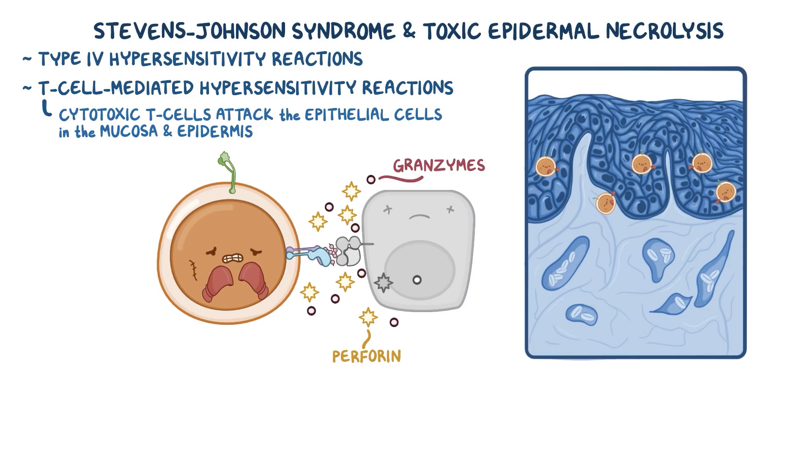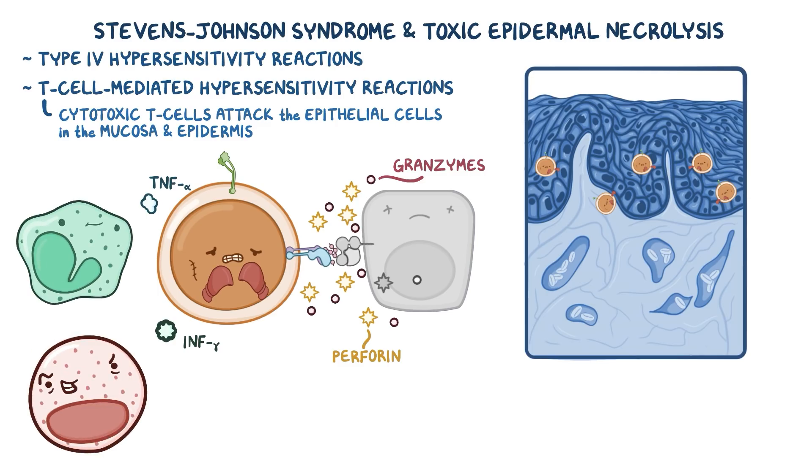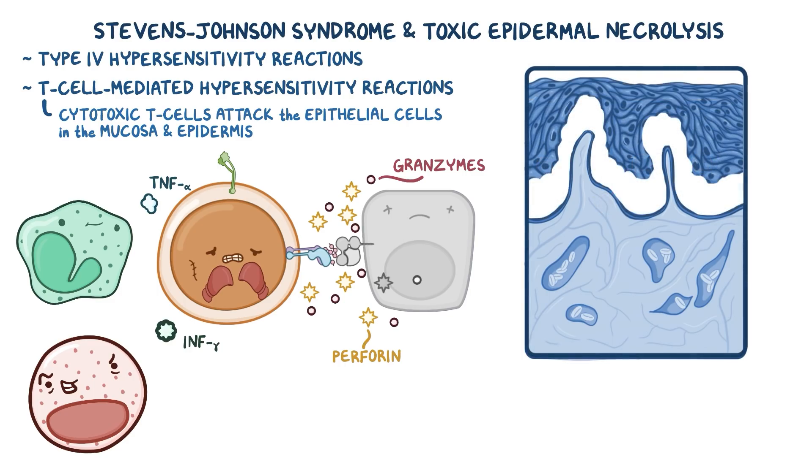As part of the attack, the cytotoxic T cells release pro-inflammatory cytokines like interferon gamma and tumor necrosis factor alpha, which attract other immune cells to the area that cause even more damage. This leads to a loss of the skin barrier protection and erosion of the affected skin and mucosa from cellular death and detachment at the basement membrane. With the skin and mucosa compromised, the body can dehydrate, and pathogens from outside the body can invade and cause an infection which can lead to another strong immunologic response called sepsis, which can cause large-scale tissue and organ injury and dysfunction.